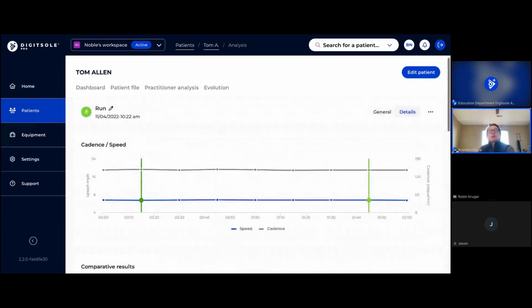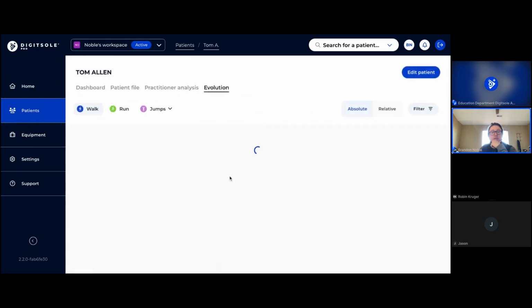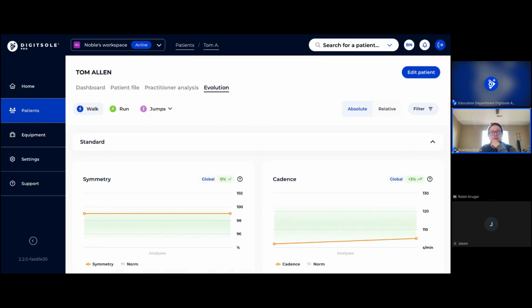So the beauty is you can look at things like fatigue. And then you're also able to say, hey, patient, where did you begin to hurt? I hurt at minute 1. Okay, great. Let's look at times when you didn't hurt versus times when you hurt and see biomechanically what those deltas look like. Okay. Same thing we're able to do here is layer over an evolution. And on this one, I'm going to briefly show you also. So this is your evolution.